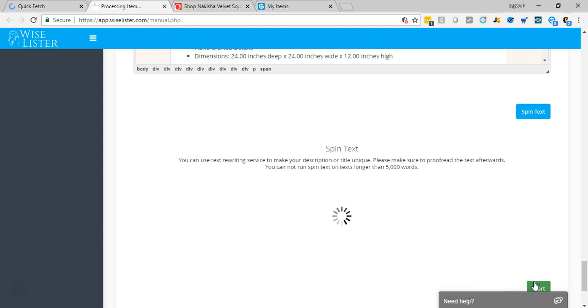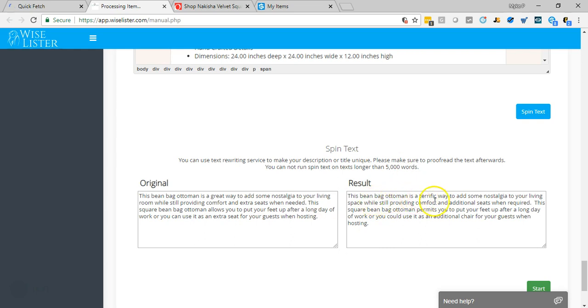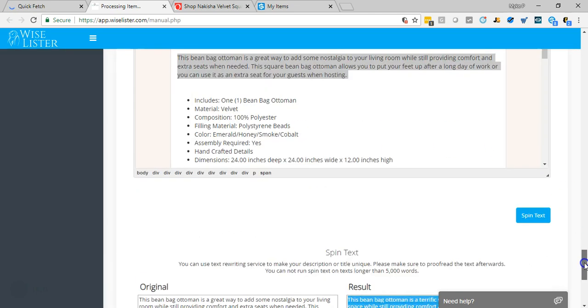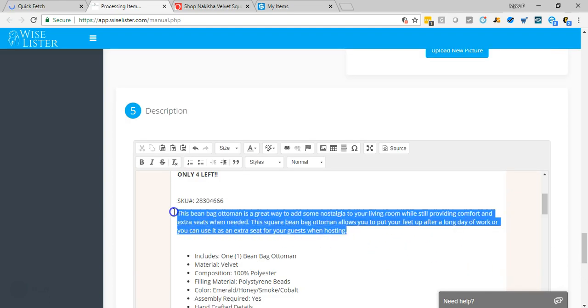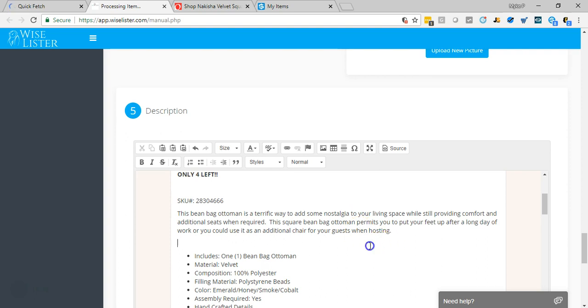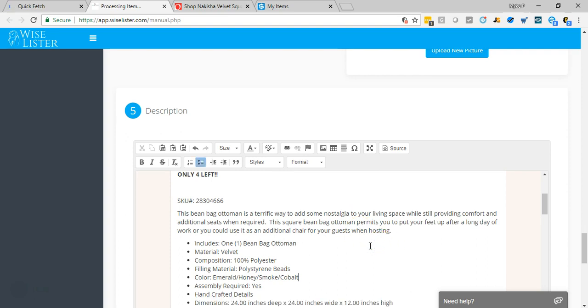It'll spin it, and just proofread it and make sure it makes some kind of sense, but don't spend too much time on it. I would copy that over and paste it here, just to get unique content.